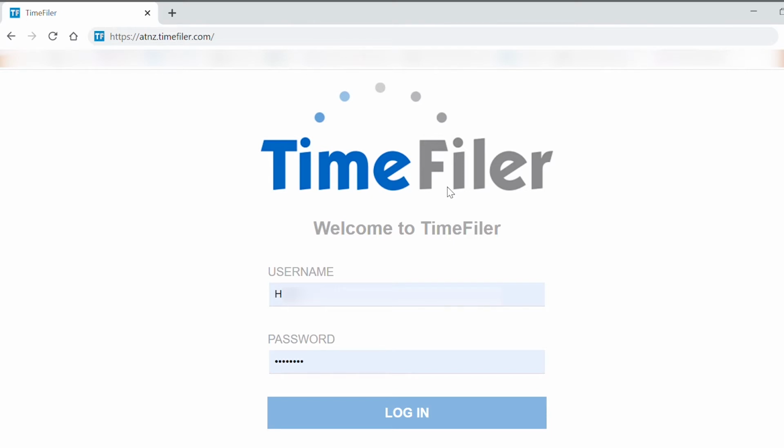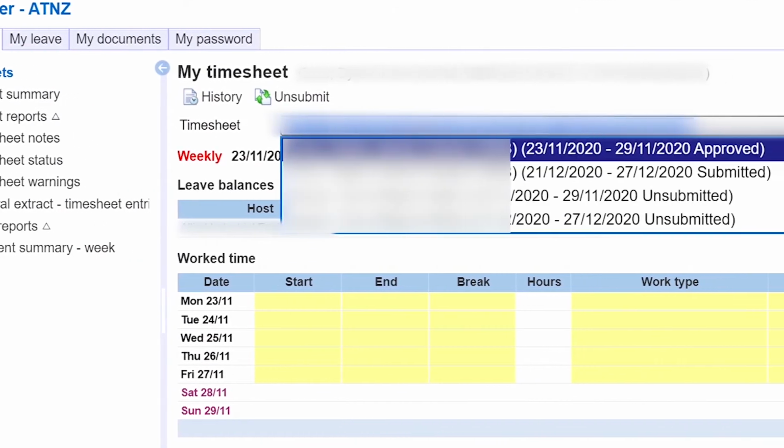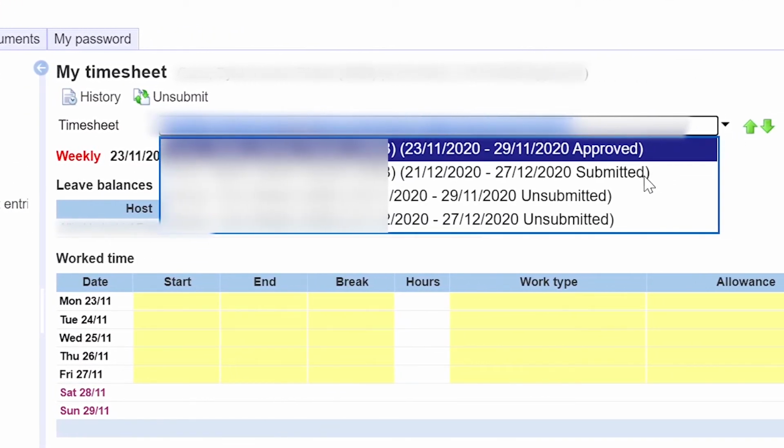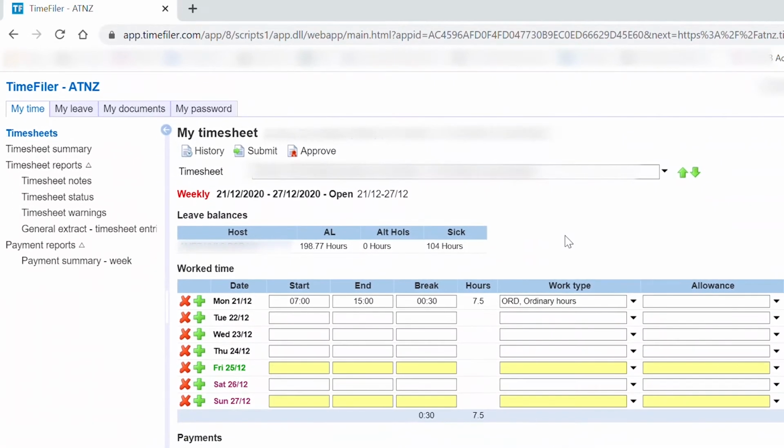In the My Time tab, you will see the apprentices working within your business. If you have more than one apprentice, you can use the drop-down button to see the full list and select each apprentice individually. When you click on an apprentice, you will see their timesheet. Next to each apprentice's name, you will see the status of their timesheet.